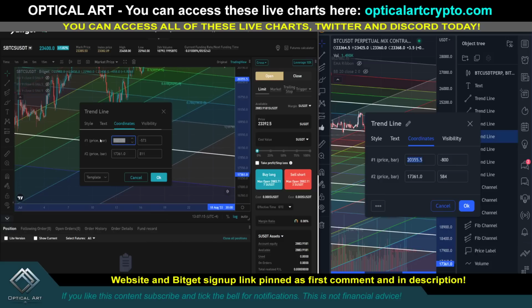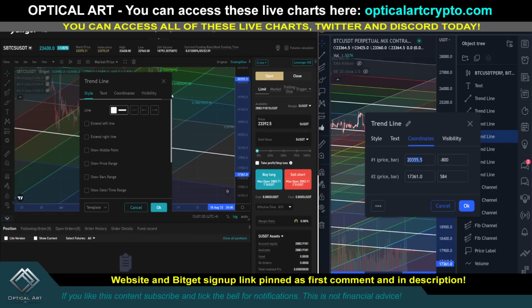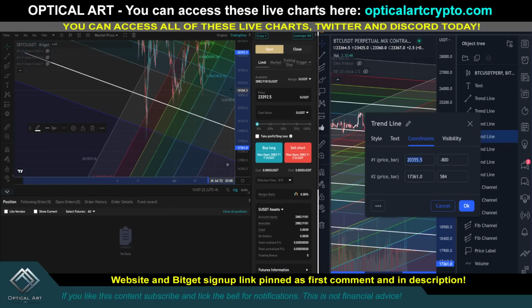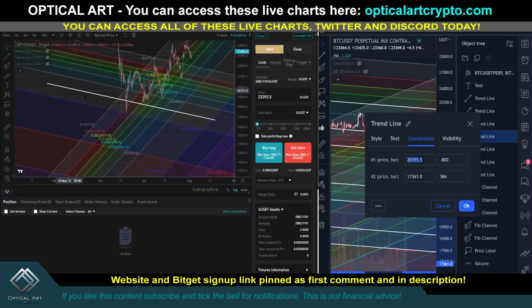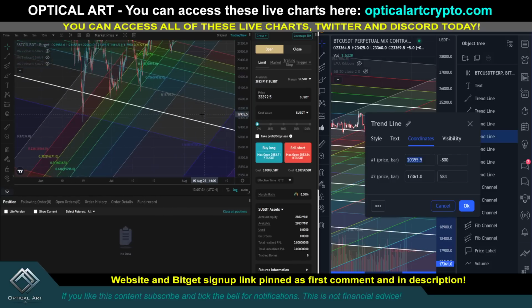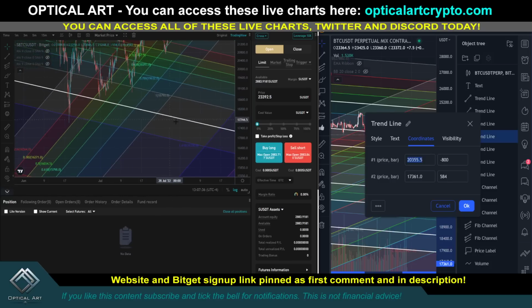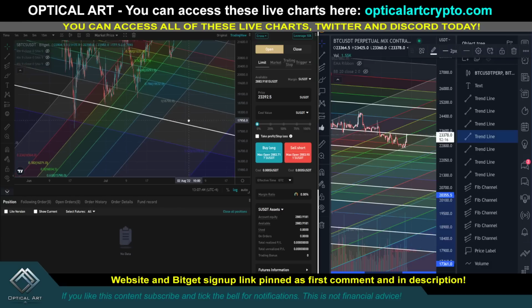And just to show you, let me zoom out. You can see by default this line doesn't extend out. So if you double click it and you put in extend left, extend right, then it will go on for infinity. But let me make sure I gave you. Okay, so the reason there's no line here is because I haven't added the other fib channels. When you add the other fib channels, there's a line here as well. So that shows you how to get the lines in.